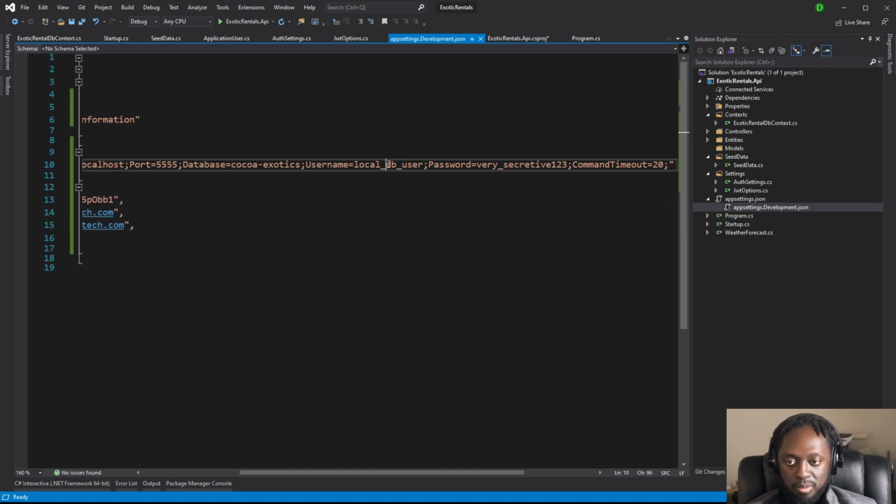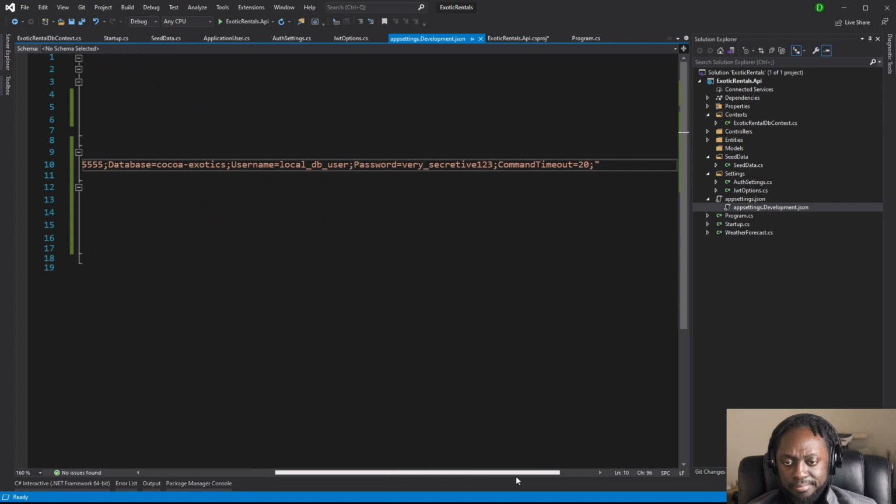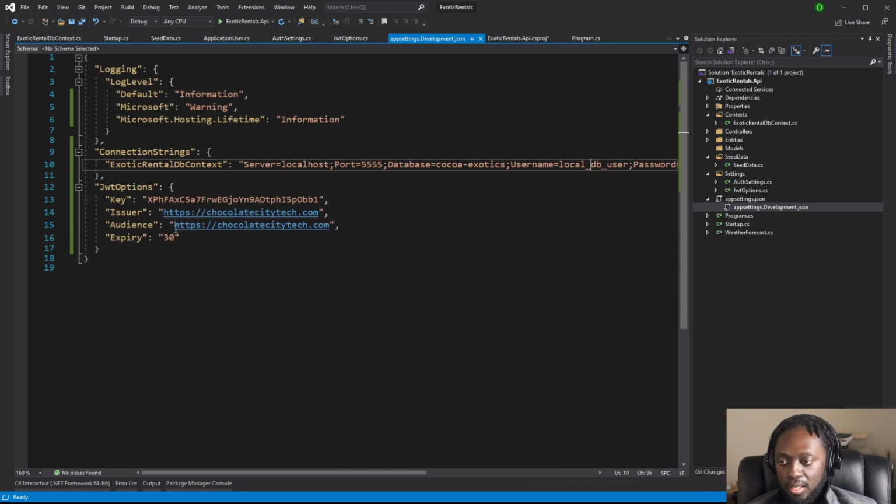Username, we got this username when we first created the database. Password, we got this password when we first created the database. You can leave out the timeout if you want to, it's not a big deal. And that's in seconds, by the way. Was that milliseconds? No, it's seconds.